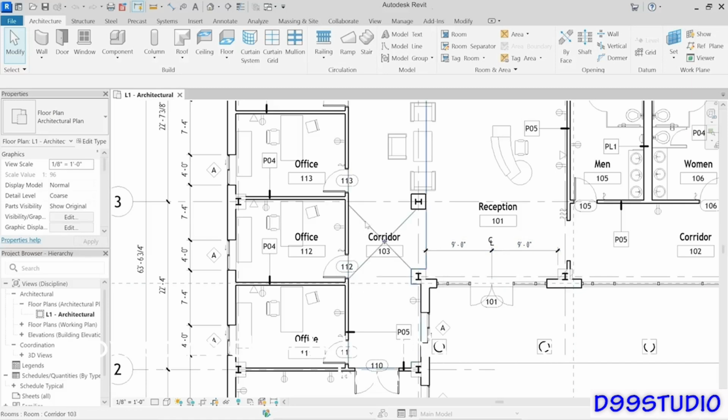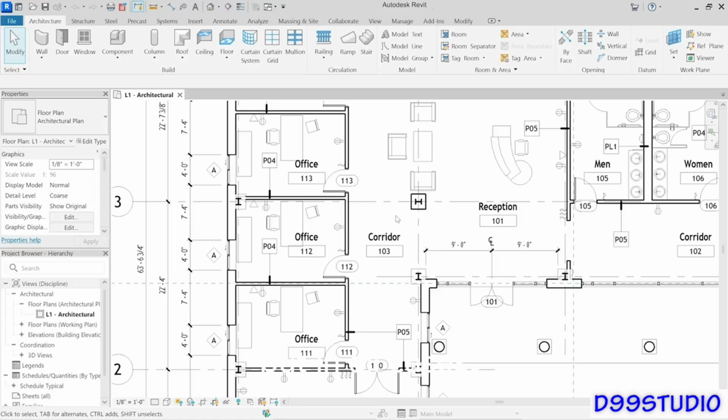Now, some objects like this room element here will say the category of rooms. It'll say room for the family, but then it'll say corridor 103. And then if we compare that to this room, it says reception 101. And we'll see the same thing with this dashed line here. That's going to say grid B. This one over here is going to say grid 3. Well, grids is still the category. Grid is the family, but now it's telling us the name of that element instead of the type. So in the case of named elements like grids and rooms, it's going to tell you the name instead of the type on the tooltip.